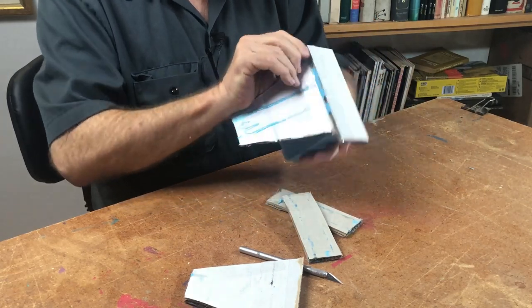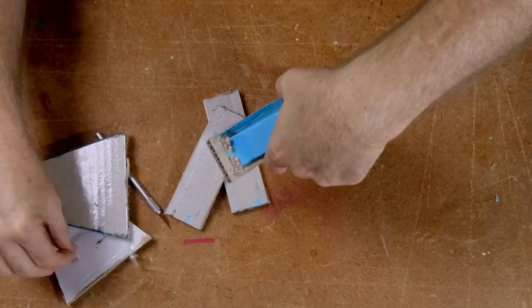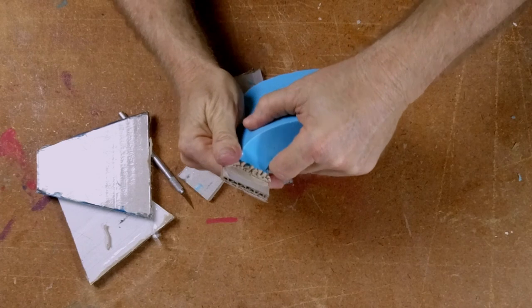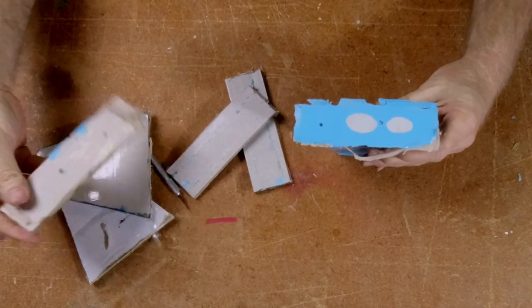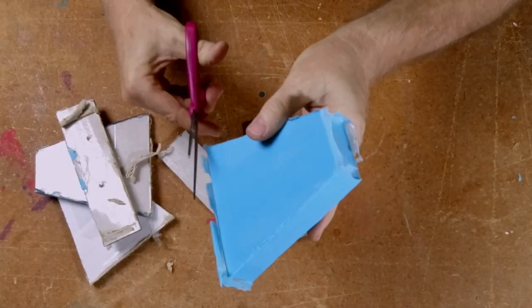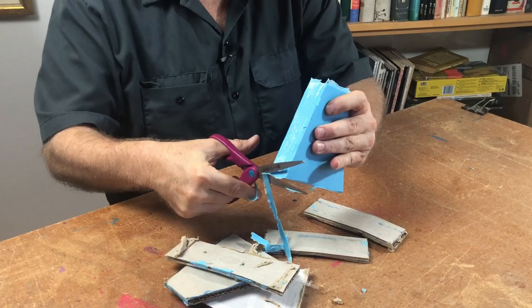Everything just pops off, neat as you please — so easy to take molds apart. That's looking good. I taped the bottom so let's go ahead and cut that. There's some of the oil clay I used to seal up the base. Now I'm going to break the sprues and break the connections. There are the bottoms of the funnels. This job of trimming the flaps is purely cosmetic, but I like doing it anyway.